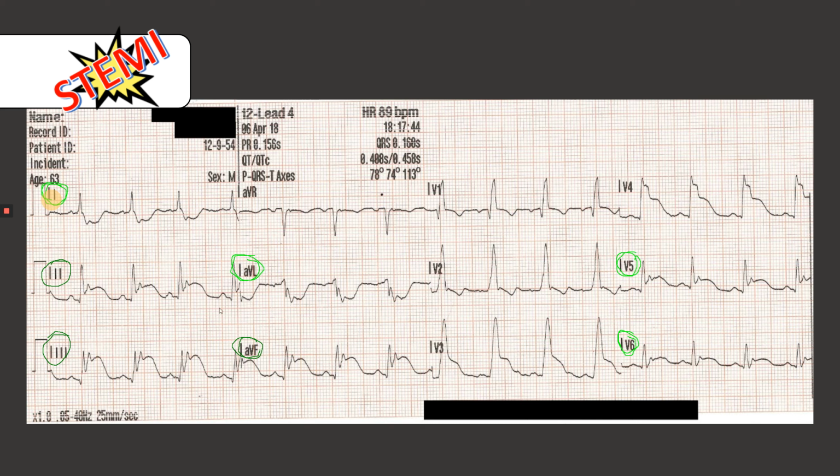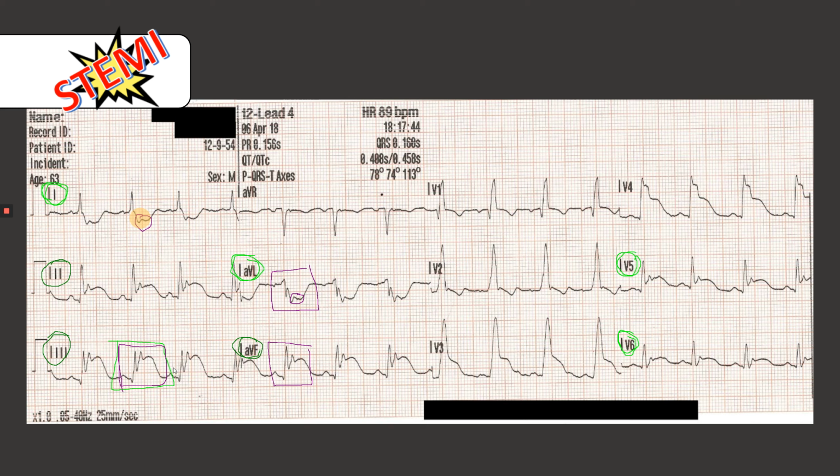Now, in here, you don't really see it. But just to illustrate the example, let's say that I have, I'll change color. Let's say that I have ST elevation in this inferior lead and this one. If I look at the lateral lead right here, I see that it's depressed. That's what I would call reciprocal changes. That's another indicator that yes, this guy or girl is having an MI, heart attack. It's not a definitive thing.